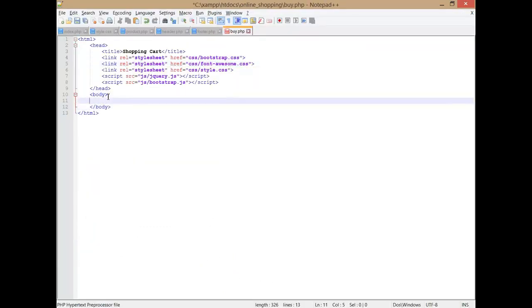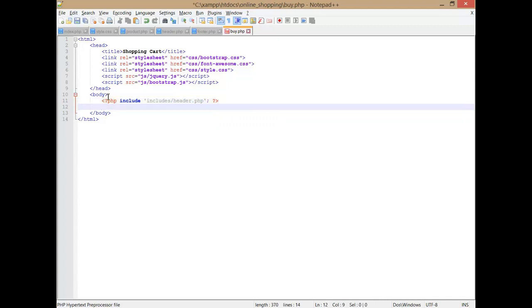Now the second important thing is including the header and the footer file. I'm including the header file, includes slash header.php.